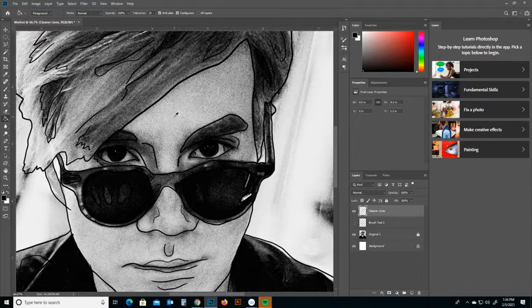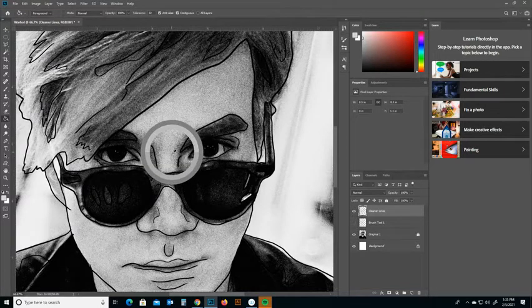So if I'm holding Alt on my keyboard, and I click on Andy Warhol's forehead, notice how the top of this circle is like a really light gray. But as I scroll up here, it changes to a darker gray. My eyedropper is sampling the color that is underneath it. So there's millions and millions of colors of pixels in here. So you can kind of zip around your image and you can take a look at what those colors are going to be.